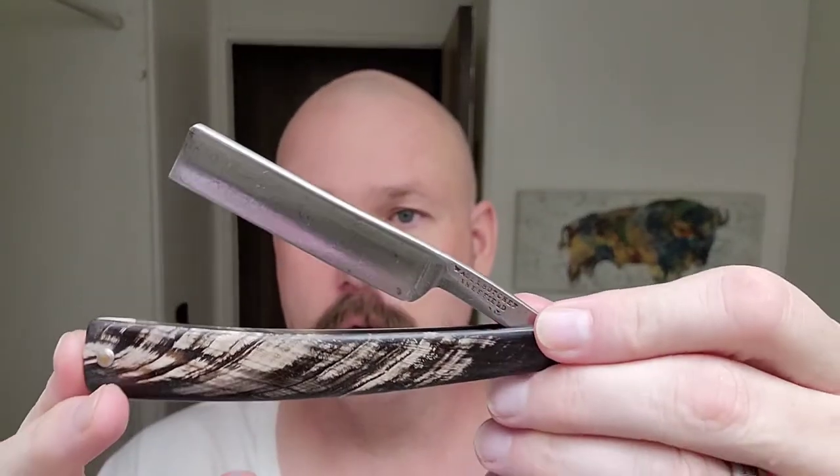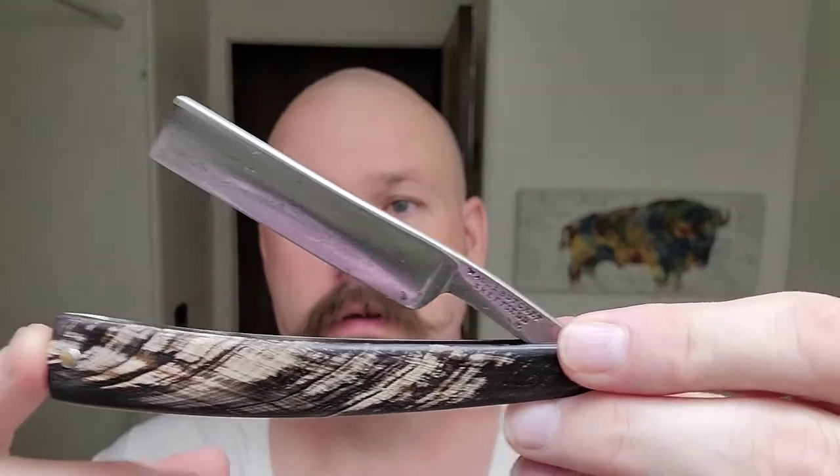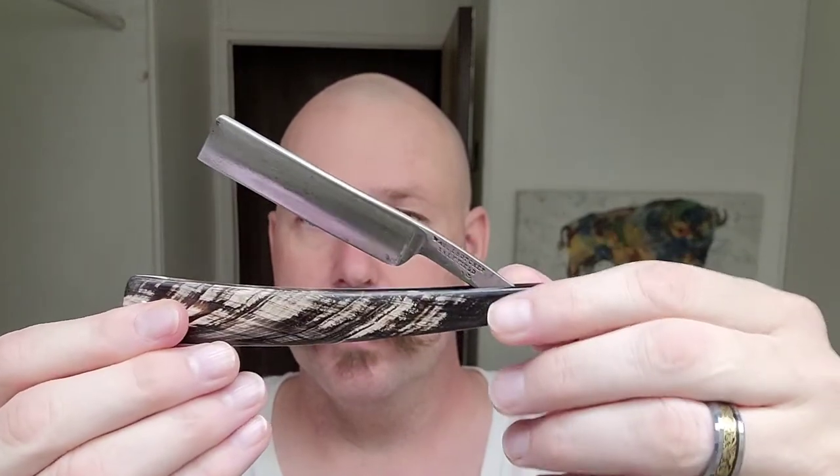For hardware, I chose for my face shave this vintage Wade and Butcher straight razor that I had restored by Gemstar Razors — Glenn Mercurio. He brought the metal back to life, gave it a super nice edge, and put these beautiful custom feathered horn scales on. These are just absolutely stunning scales. They are natural horn, beautiful on both sides. To me, this seems like something fit for royalty. Obviously if you're a royal, you're probably not shaving yourself, but this is something your court barber maybe would use on you.